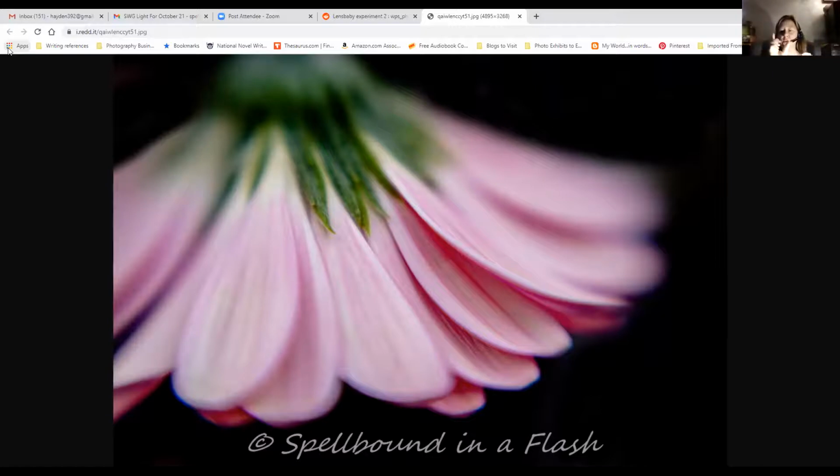Because what I can do with the composer is, even though the sweet spot's here, I can move my lens this way. Like, I can turn it a little bit. So that sweet spot now becomes over here instead of here. Or down here, if I want it down here, or up here. Like, I can move that.